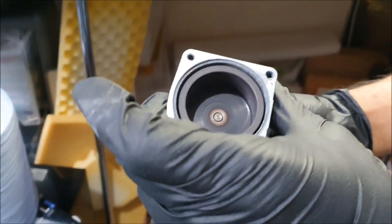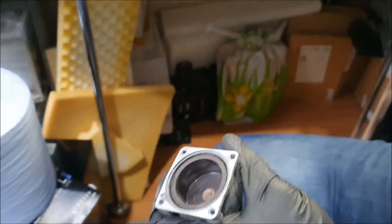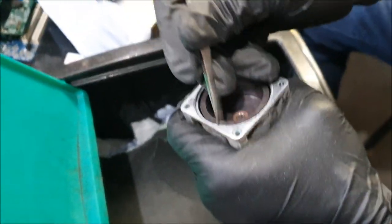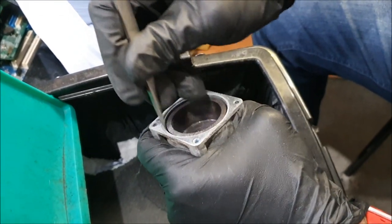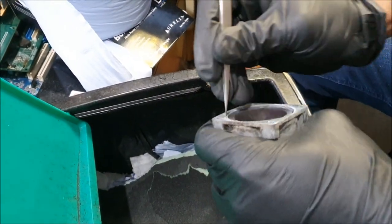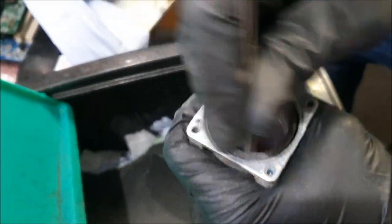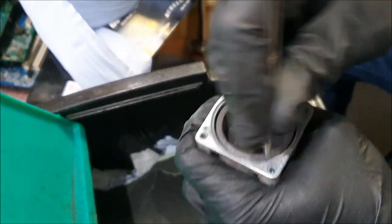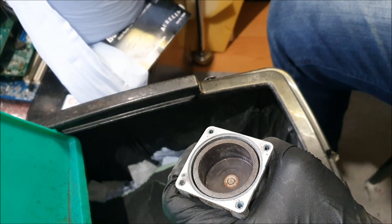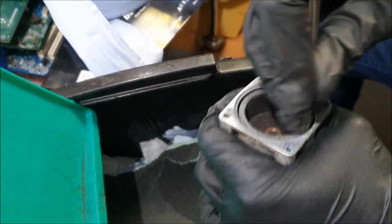Nice and smooth. There you go, look at that, it's just beautifully spinning. I will give this a bit of a clean since I'm on it, this bit here. Look at those, look at that. I should have done that actually. Look at all that dust. Why? No, I'm not cutting into the steel, it's a steel tweezer.